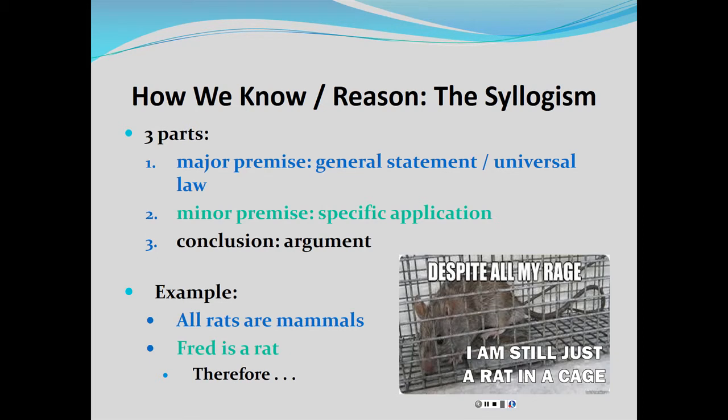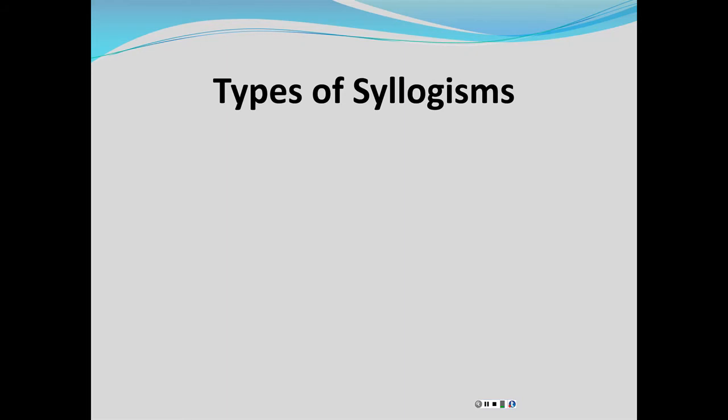And I give you this because we like to think that we know a lot about the world, but we actually don't know that much. When we think about it, a lot of things that we take for granted are not universally true. There's something that we are like 95% certain about, but not 100% certain about. So I'm going to give you a couple of examples. I'm going to give you a couple categories of syllogisms that will help you with the reasoning process. You'll see this more in action.